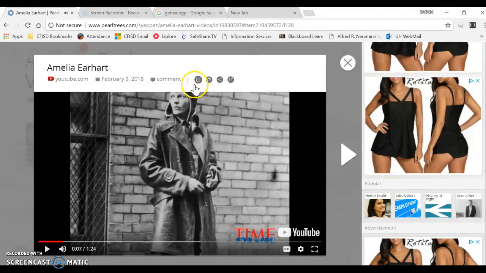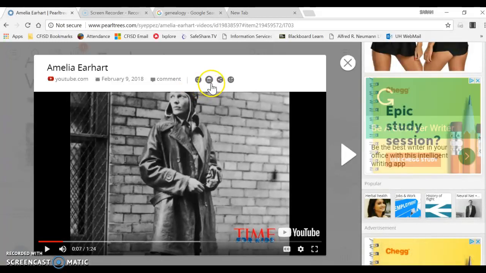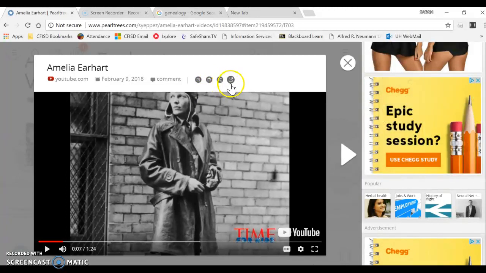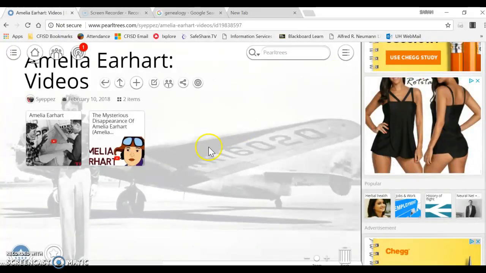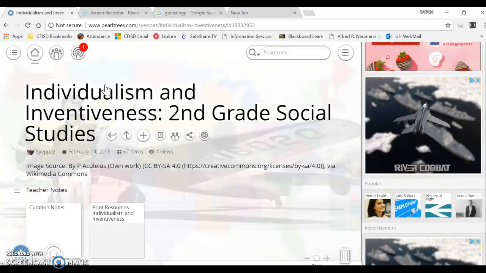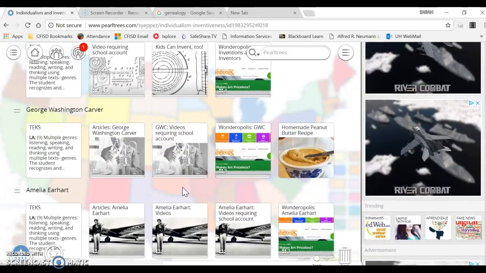If you need to make any changes to your video or to any of your tiles, then there is an edit button here, and archive, and then a share button if you're just wanting to share that one resource, or if you wanted to add it to something new. Again, if you just click the back button, it will take you back to your collection.